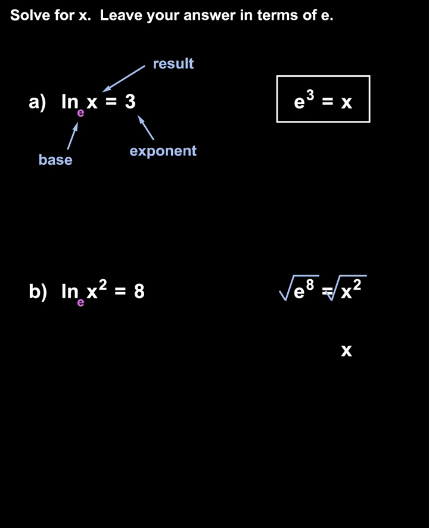On the left, however, there are a couple things to watch out for. First, remember that the square root of e to the eighth is the same thing as e to the eighth to the one-half, which simplifies to e to the eighth times one-half, or e to the fourth.